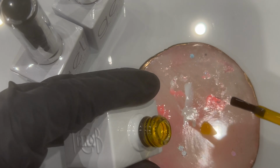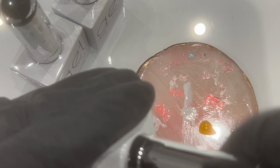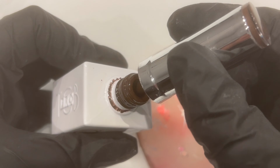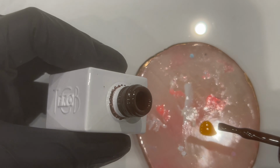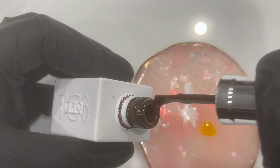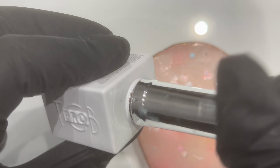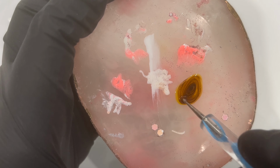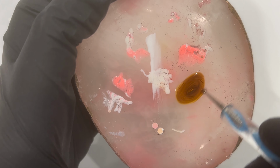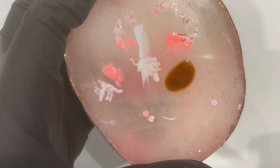And what I'm going to do is I'm just going to pop some glass yellow on my palette, and then you're gonna need your chocolate. And what we're gonna do is we're gonna mix these together, but the only thing is don't use too much chocolate because you don't want it to be too dark. So just use quite a small amount of the chocolate. And we're gonna mix those together to make a caramel color. So just mix those together with your dotting tool, like that.